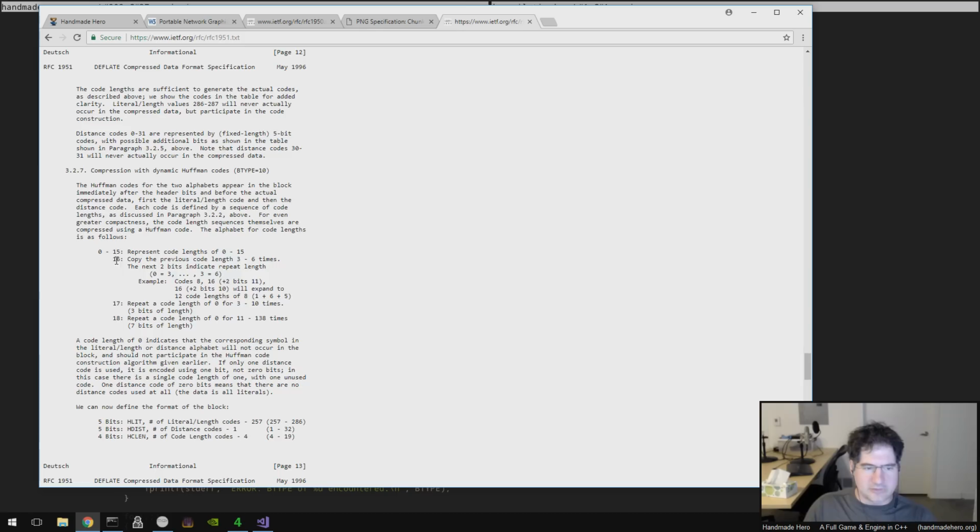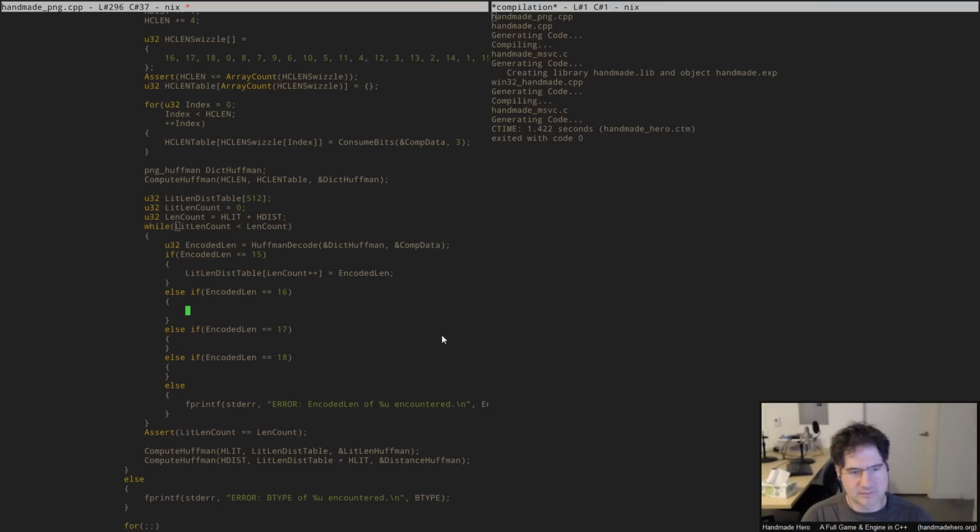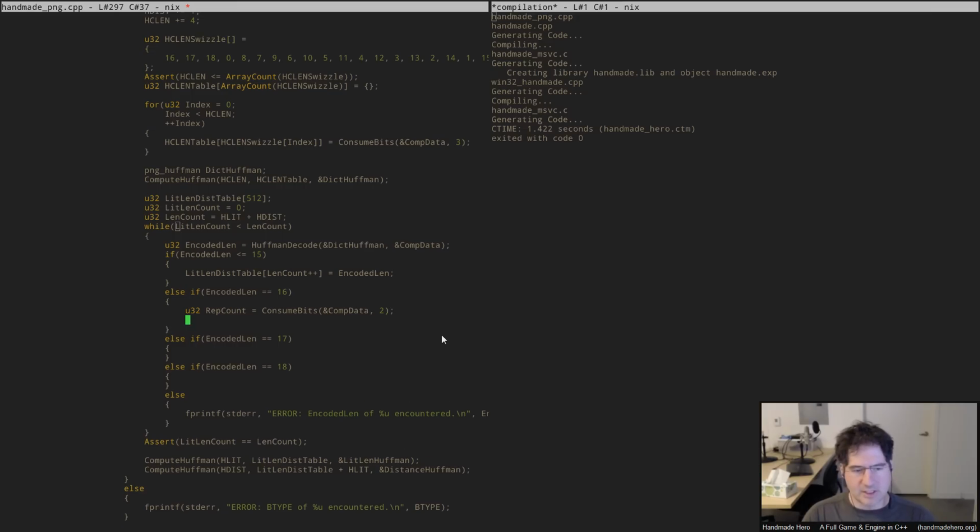Both of these are zeros. So if it's a 16, we read 2 bits. I guess we don't really have to do that. So we consume 2 bits from the input stream here, and we just repeat that many times.